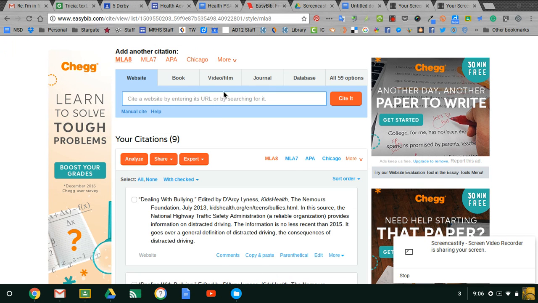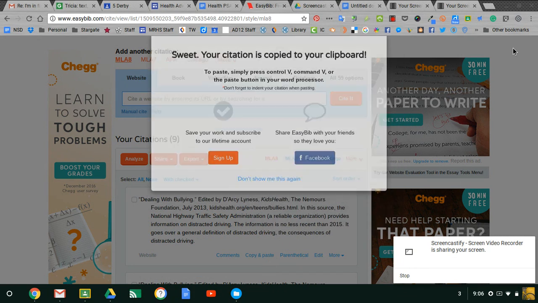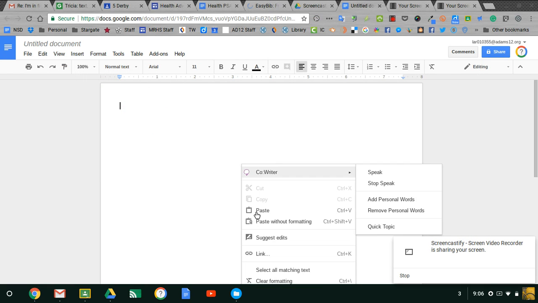Now, a lot of people that have errors, they are copying and pasting from here. Maybe clicking copy and paste, and then coming to a blank document and pasting it in.